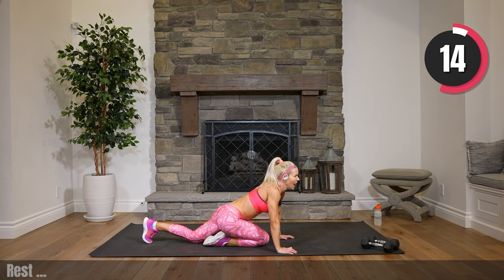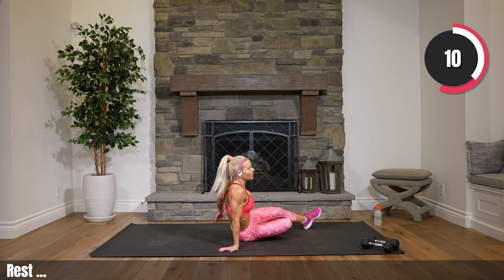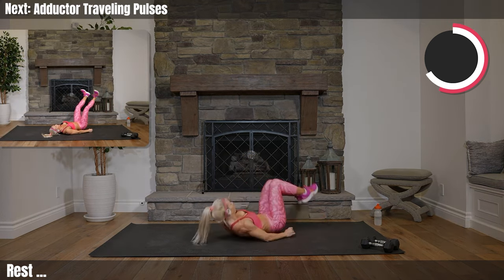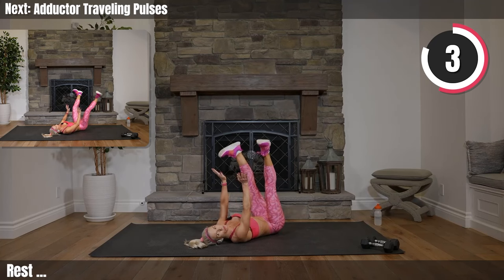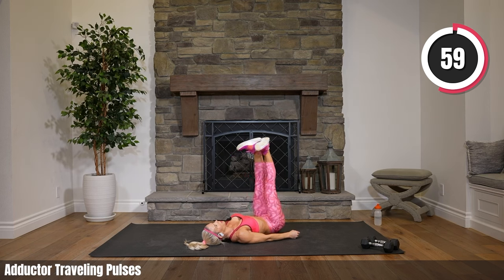rest it. All right, on your back. Oh, this is a fun one. Inner thighs and hip flexors. Adductor pulses. Legs straight up, straight up and over those hips. Feet are flexed, toes are pointing out. And just pulse.